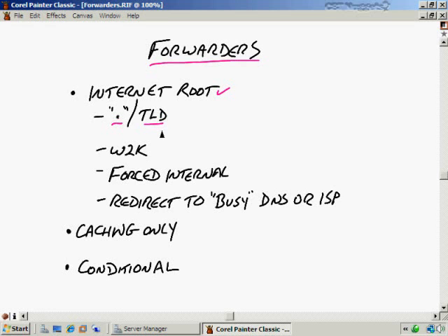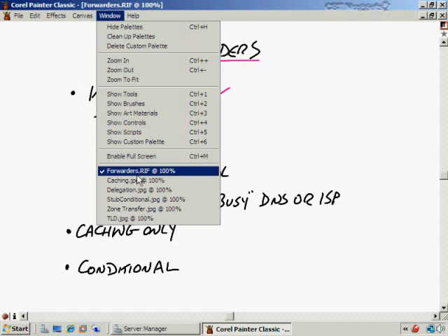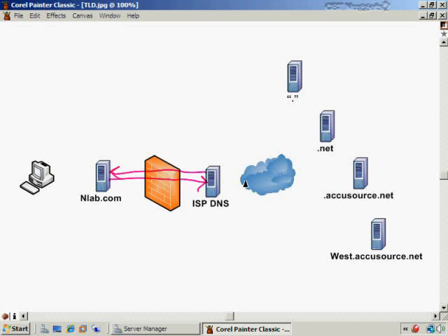Now, as we continue on with our forwarders, let's take a look at another thing here as well, and that's Windows 2000. Windows 2000 was kind of a weird thing, and I'm just telling you this in case you need to fix any of it in your own organization. Hopefully it's all been fixed by now. But remember our top-level root server here? In Windows 2000, what happened was, if this was a Windows 2000 server, it not only had its own zone of NuggetLab.com, it also had built into it the dot.